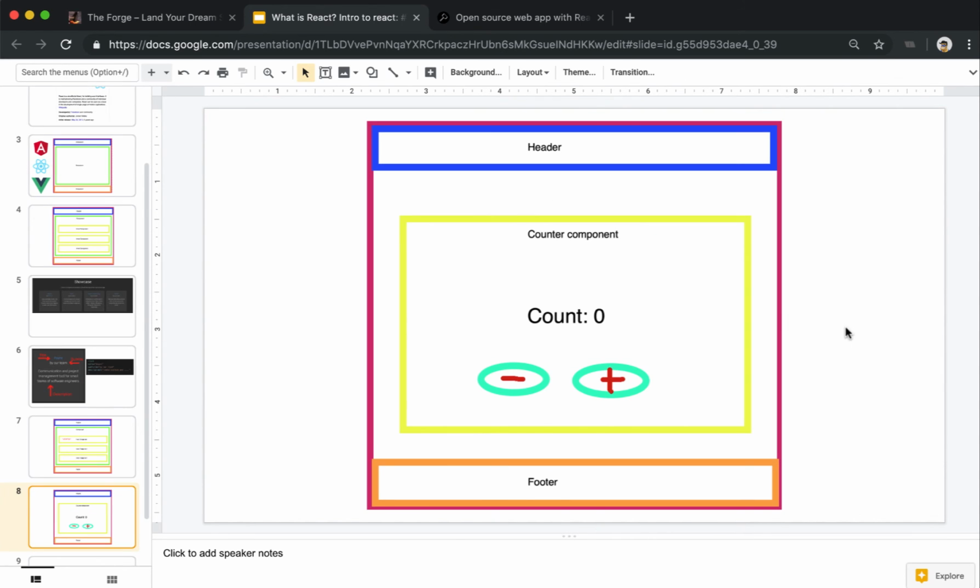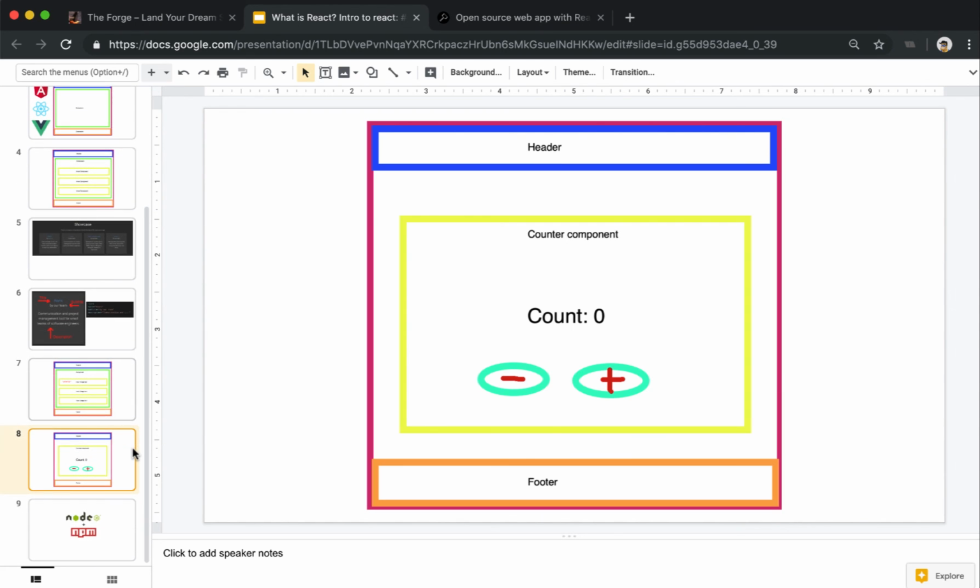So in here, I have a very simple example of a counter. Apologies for my poor drawing skills, but let's just say we have this component, and the component is pretty much a counter. So we have a little piece of text that keeps track of what our count is, and then we have a button that lets us decrement the count by one and increment the count. So if I were to click this button to increment the count to one, instead of redisplaying a whole new web page or reloading the entire page and displaying the count as one, the only thing that will re-render and update in our HTML page is this counter component, which means we don't have to load in the header again, we don't have to load in the footer again, and it really just helps with the performance of websites overall.